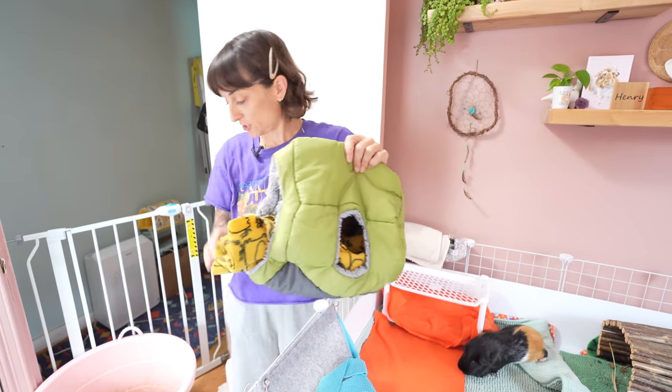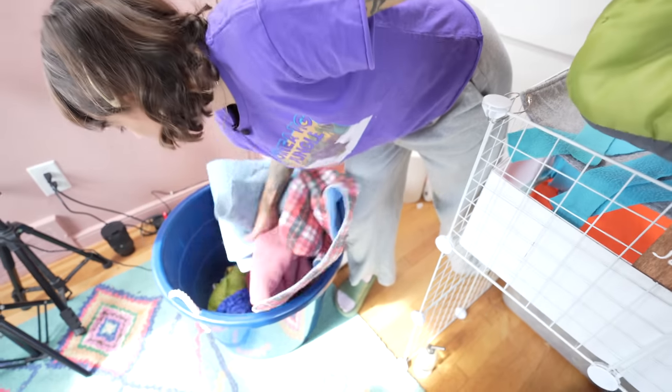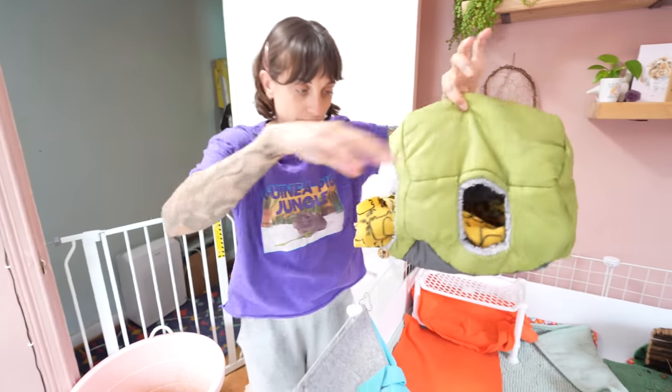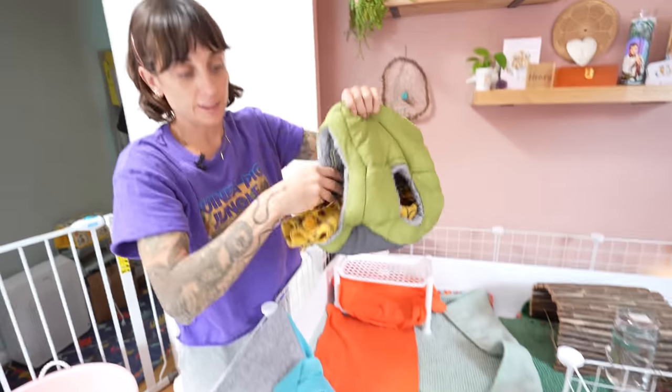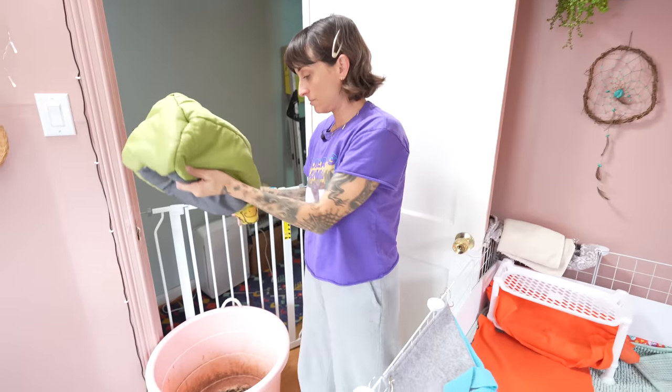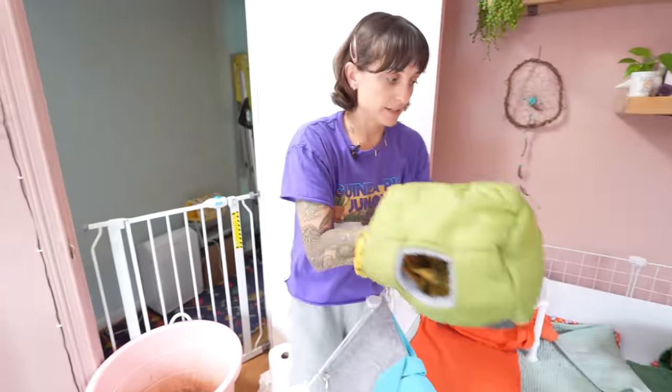So I have maybe 8 of these houses. Whereas the one I just put in the dirty laundry, where is it? Is the same. This one's a brand new clean one with a clean piece of fleece in here. Again, I put fleece in the bottom of here, so when all their poops are in there, I can take this out, boom. And this stays less poo soiled.